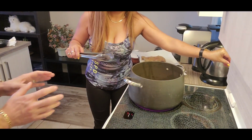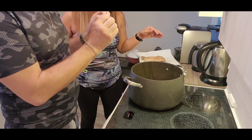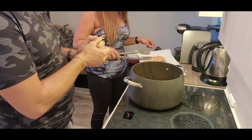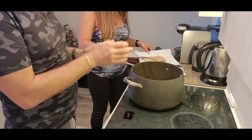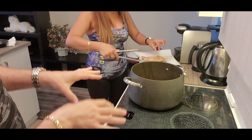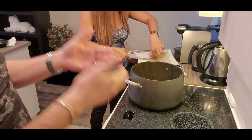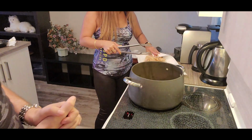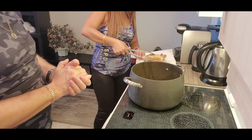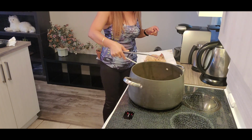So, she puts in canola oil. She heats the oil so that when she puts the chicken inside, it will fry, okay? She's going to cook it maybe 5 minutes on one side, then turn it around and cook another 5 minutes on the other side. And the oil has to be very hot before you put in the chicken.